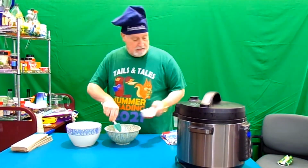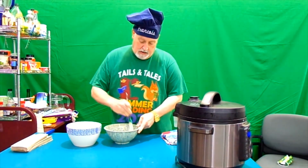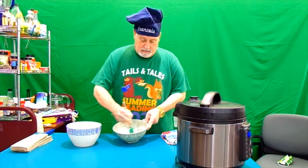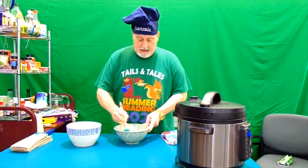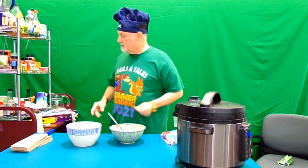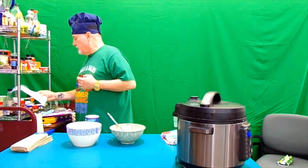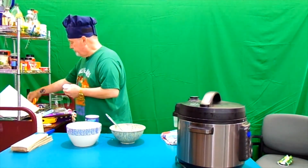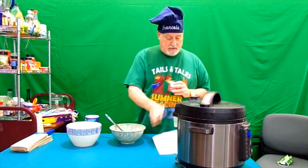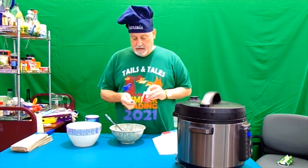So there is our mayonnaise and our sour cream that we're mixing together. Just mixing it together here in the bowl. And to this, we're going to add some salt and some black pepper. Let me get my recipe so I make sure I do this right. The black pepper is 1 teaspoon.